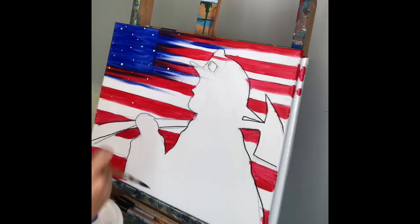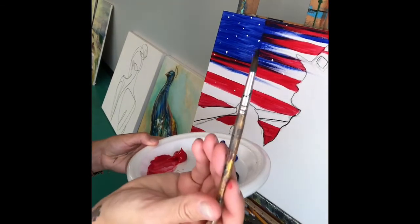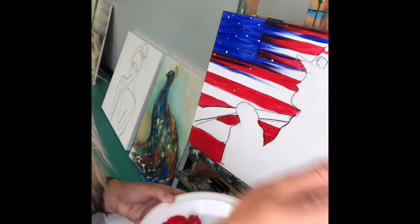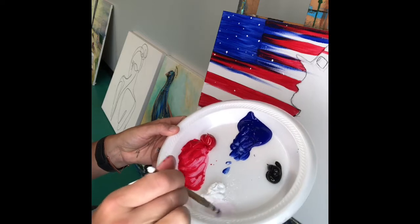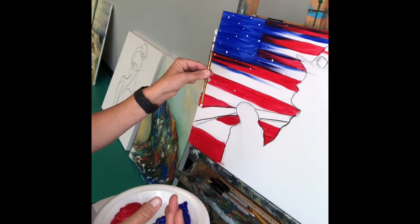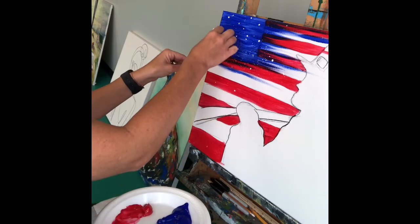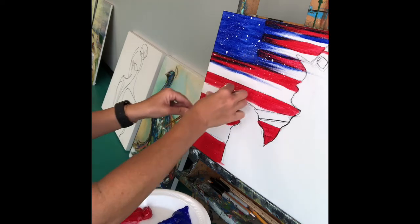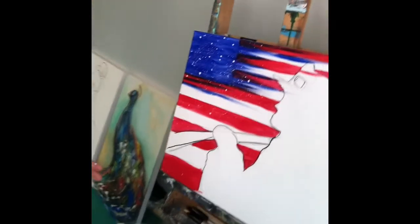And then a very cool thing I want you guys to do here is I want you to take a clean brush, add a little water. Do this in a good place. You might need to go outside. I add a little water and I put it just to the side of my white. I make a little puddle. Has to be pretty wet, okay? And then I'm gonna hold onto my brush with my left hand, okay? And I'm going to flick some stars, some abstract stars all over it. You could do this with black, you could do it blue. Okay, and let me give you a close-up of what that looks like, guys.